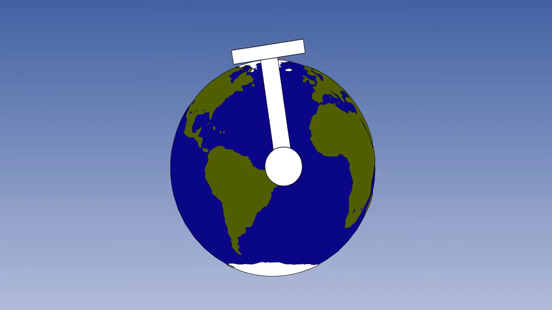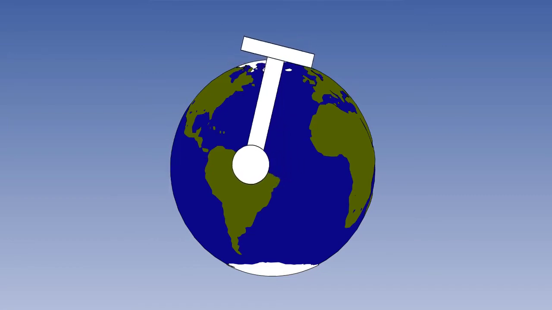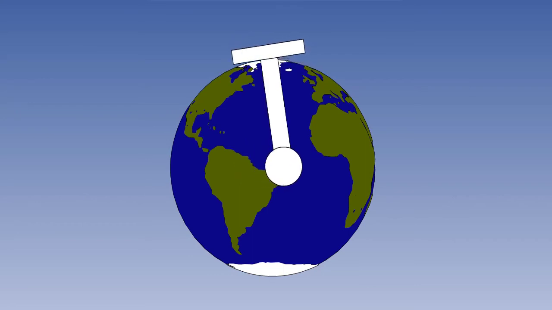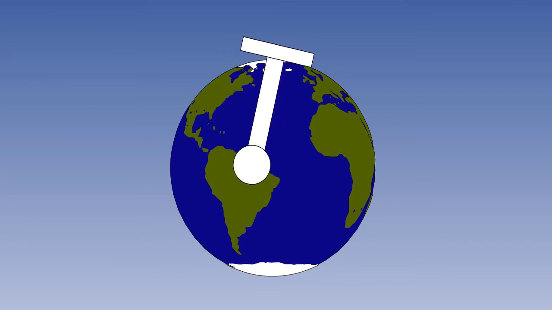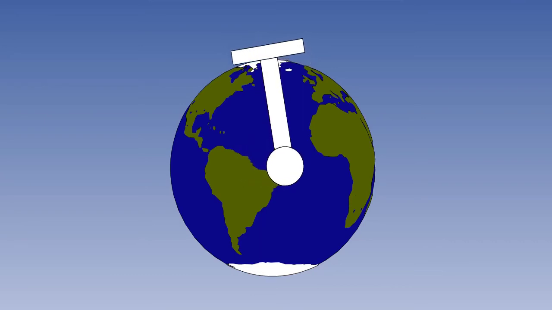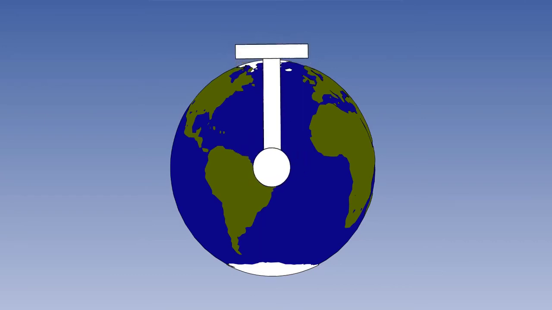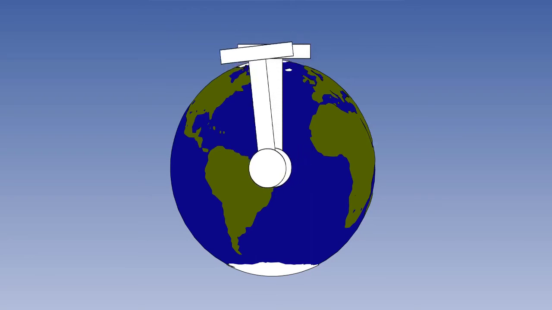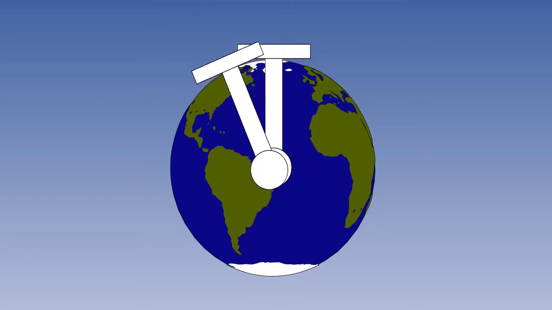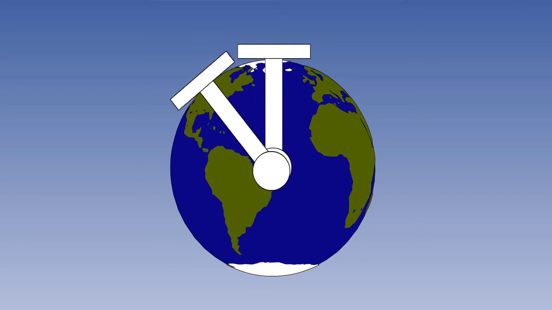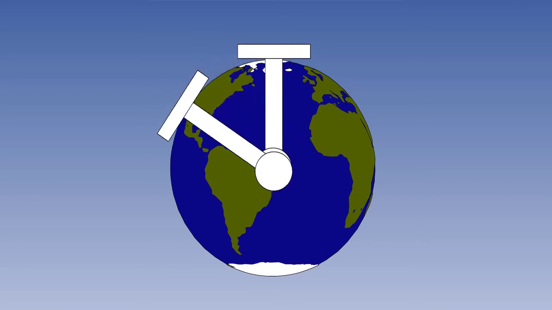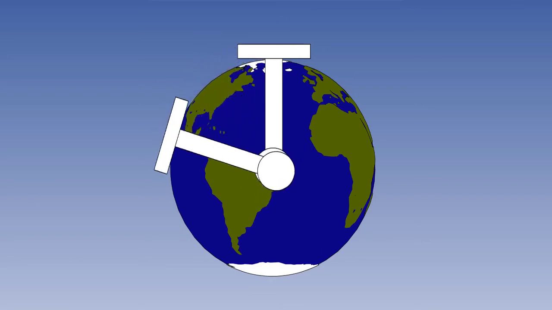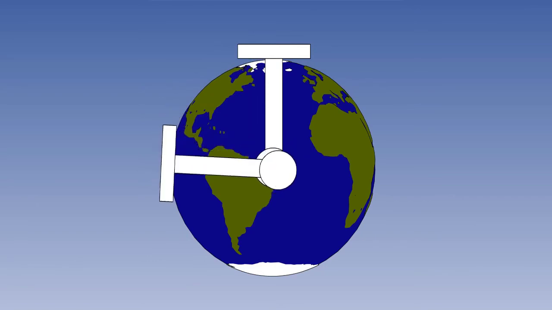Continuing with this analogy to explain Schuler's errors, if the platform is not level at the start, then this is like starting with the pendulum off-centre. When the pendulum is released, it will swing with a period of 84.4 minutes. As the aircraft travels round the Earth, the Schuler loop will still try to keep the platform levelled with the local horizontal, which is what it's designed to do, but it will have an unwanted Schuler oscillation superimposed onto it.